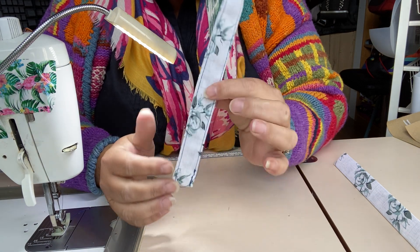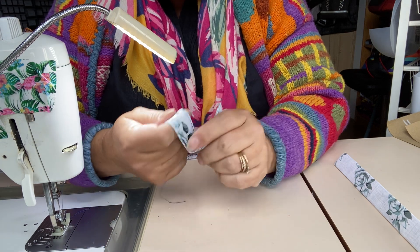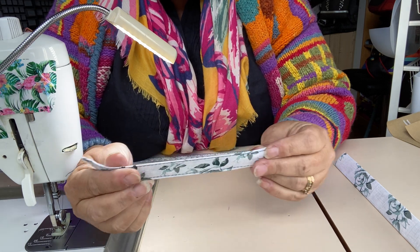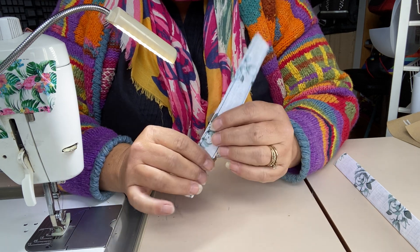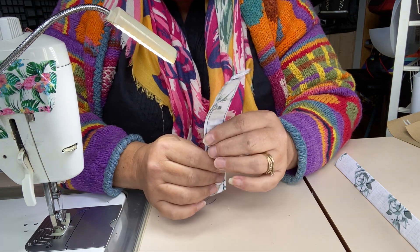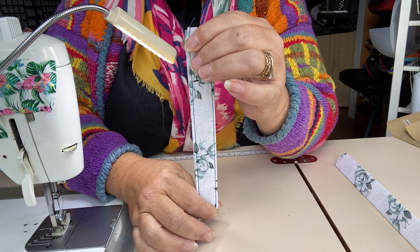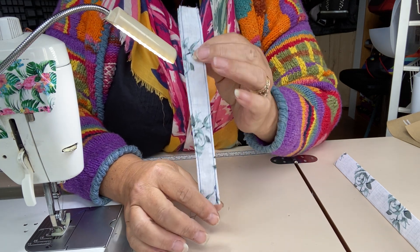Using non-stabilised fabric is never a really good idea for straps. It makes quite a thin, loose, light strap, but it's insubstantial and it will warp. That's just the nature of woven fabric — it has warp threads and weft threads that stretch slightly. All cotton fabric has a certain amount of stretch in it, even if it's only on the bias. A non-interfaced strap is really not the way forwards.